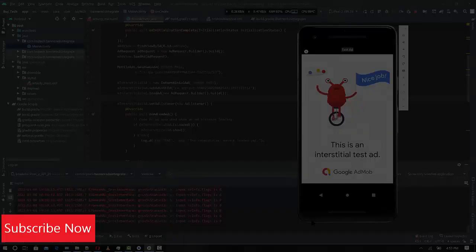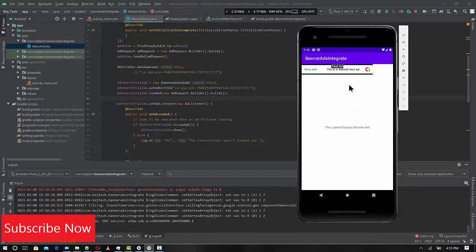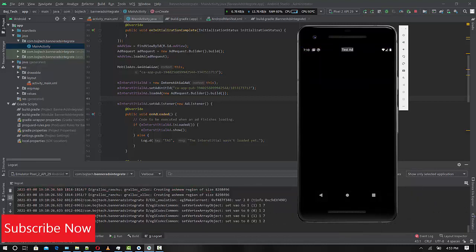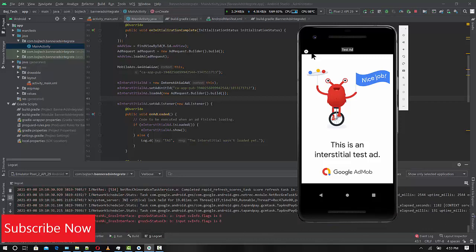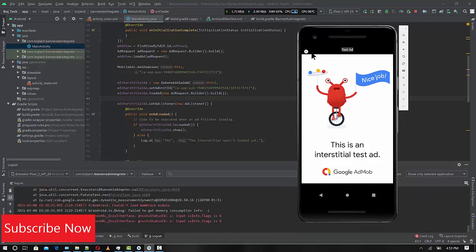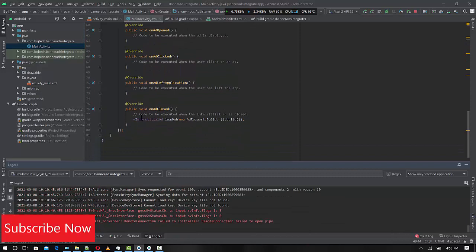And the banner ad was loaded. If we cancel this, you should see the banner ads. There it is. Then we still have an interstitial ad, which was reloaded because we closed it, as described here.